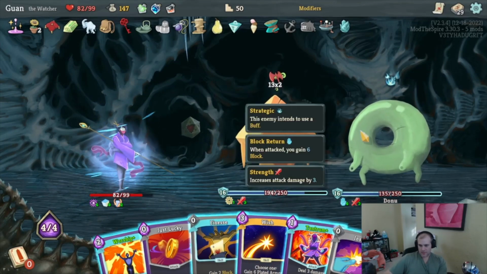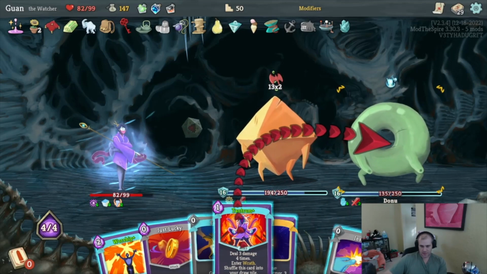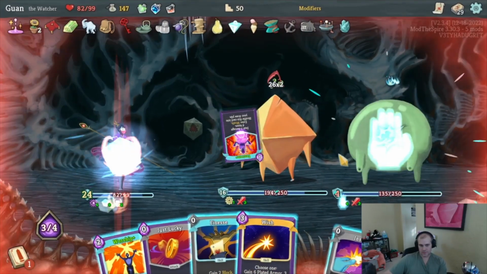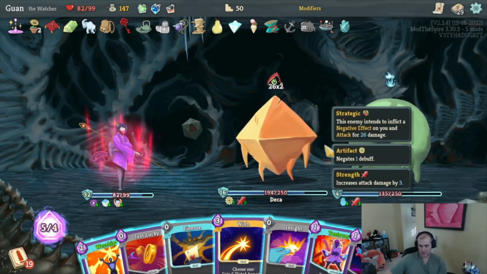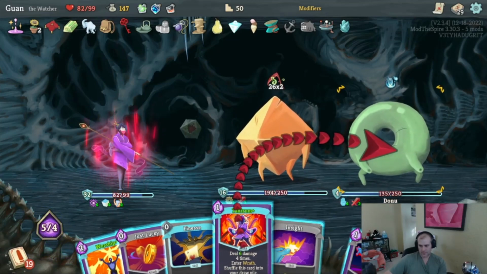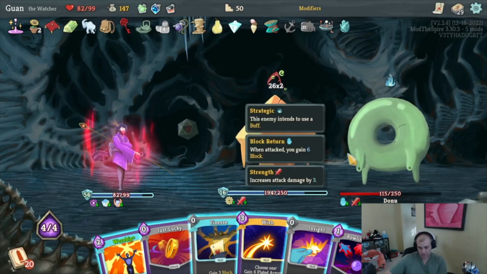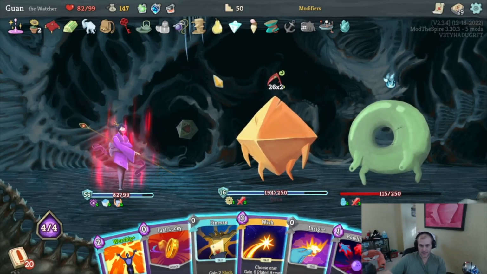So we need to block for 26. I think we do that with this, don't we? This blocks for 32. We do Tantrum again. So our block's at 56. He does 52. So we don't have to worry about block this turn. We can start working on this guy.